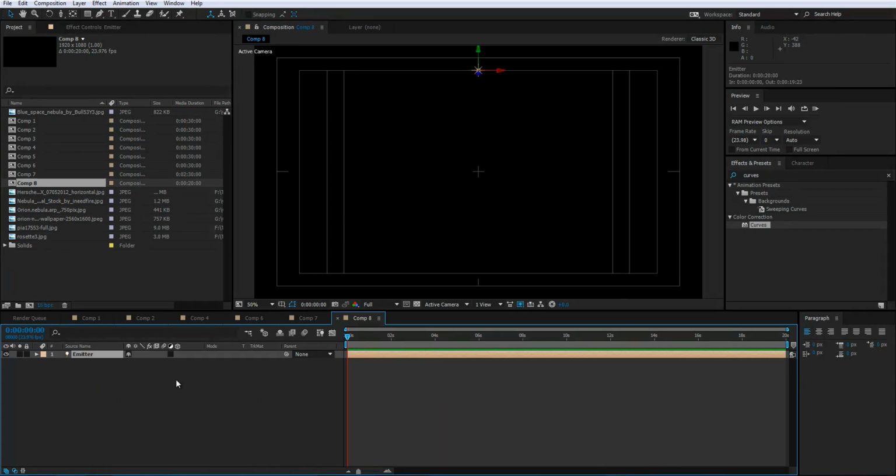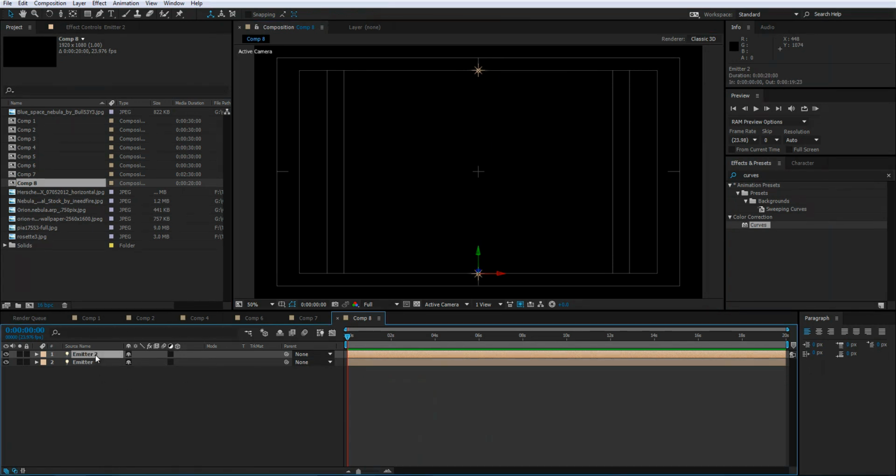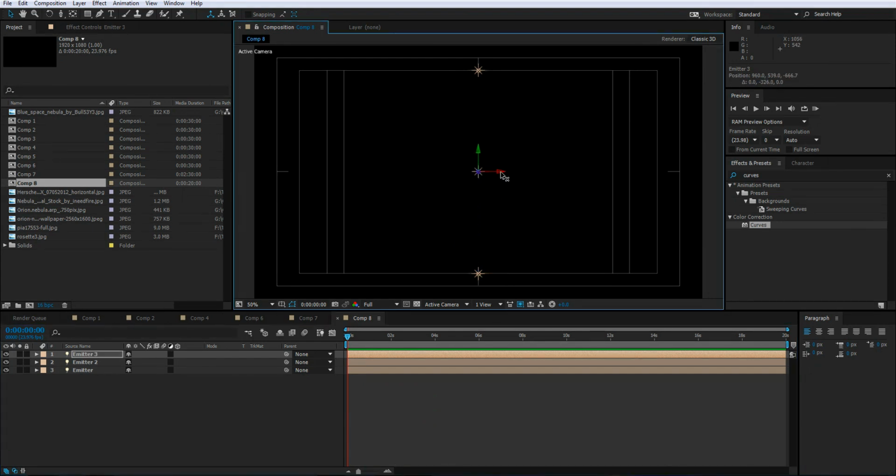All right, now the second thing you're going to do is click on the emitter and press Control D, and that'll duplicate our light source. So now we are going to bring this all the way down, and on our Y, we're just going to line that up with the line on our action safe again. Okay. And now we're going to hit Control D one more time, and we're going to push that back up into our center, and move it to the left.